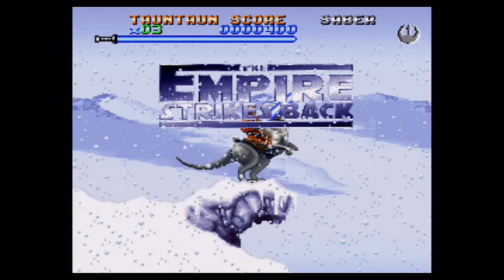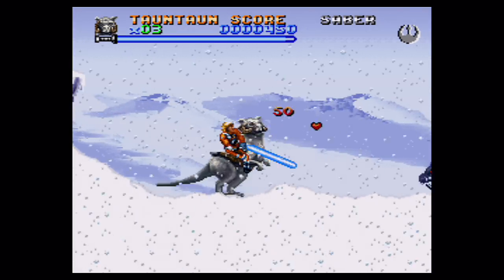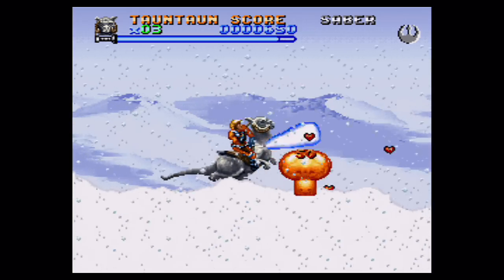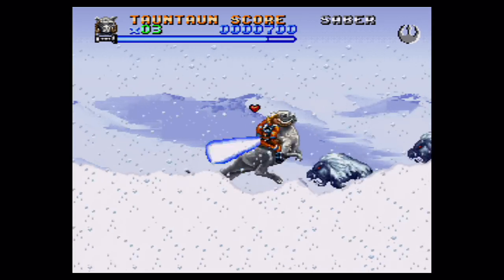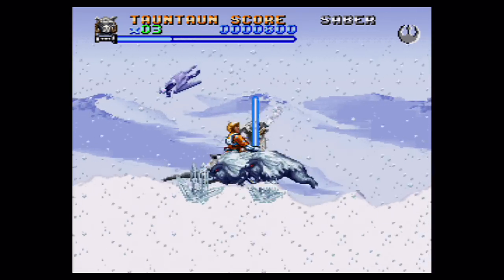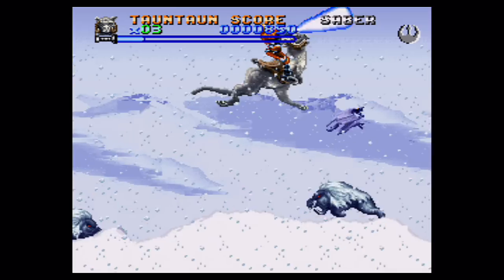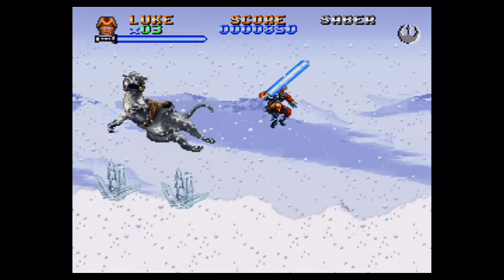God, you gotta love all that scaling and Mode 7 this thing needs to do. It's one of the things it really had over the Mega Drive. That and the wonderful extended colour palette. I mean, the Mega Drive really didn't show its age until a lot later on. But when it did, it was mainly arcade ports that let it down. Just the muted colour palette, like things like Street Fighter, Super Street Fighter.